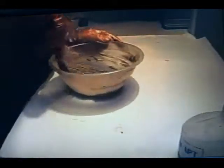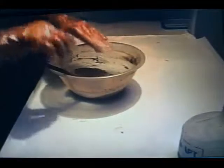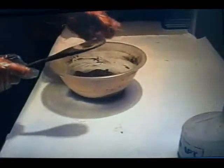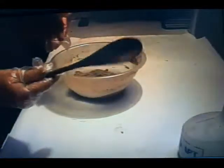Okay, I think I've finished with my spoon now. Just get it down from the sides. So anyway, this is what I do. It might not be the correct way, but this is how I do it. So anyway, let's get it off the spoon. The reason why I do it with a spoon to start off with is because it's so yucky and moist to start off with. You're going to get it all over, you're going to waste half of it on your glove, but you ain't going to waste much on your spoon.